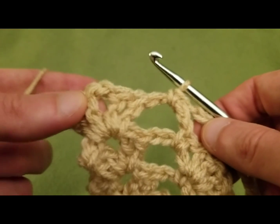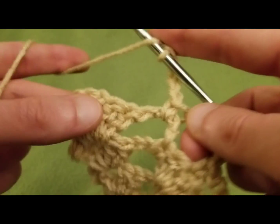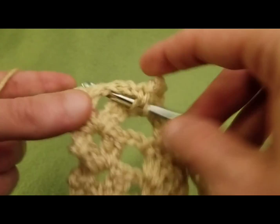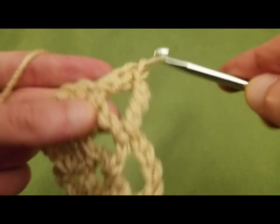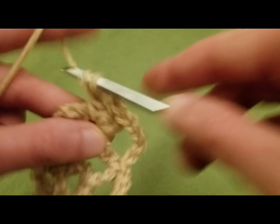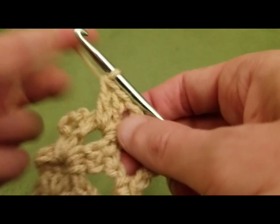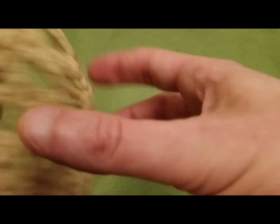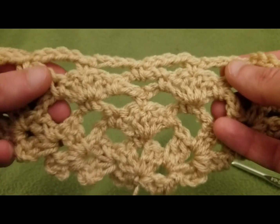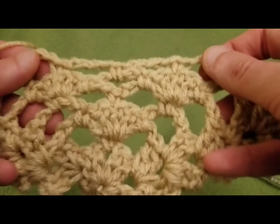And then we need to get to our cluster, so chain 4, and 2 double crochets, chain 1, and 2 more double crochets. Okay, and so you can see that the piece really is coming along, and the shells stagger along rather nicely. I'm digging it, I don't know about you, but I'm digging it.